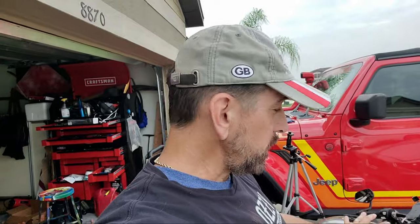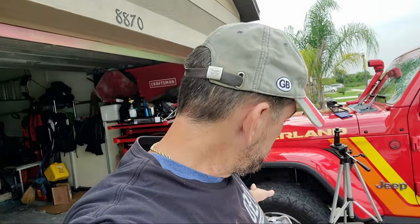I got the smaller of all the bags because this is a naked bike, and I really didn't want this giant bag on here. But they do sell back racks or panniers, is that how you say it in Britain? They do have a system for the back, and that's kind of how they started, with a back bag system. That's how they became a company, I believe, setting up metal tank bags. But the bag I got is the smaller of them, and when it gets here, we'll show you. Stay tuned, it's coming up.